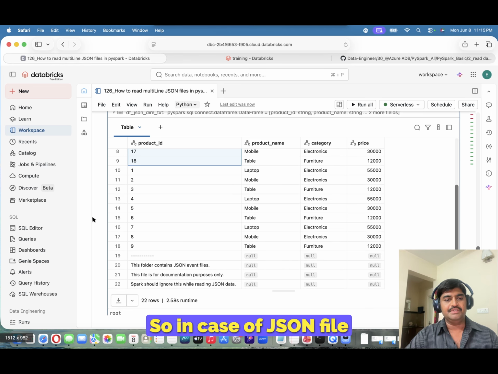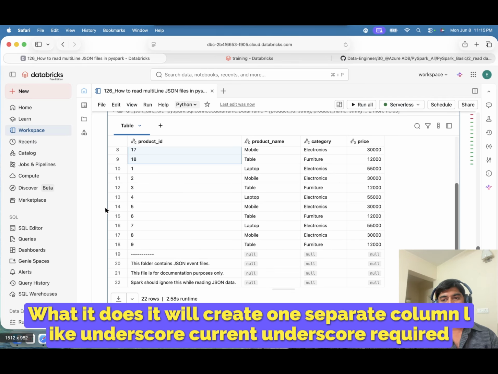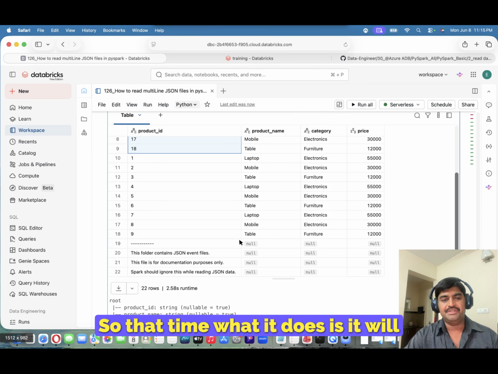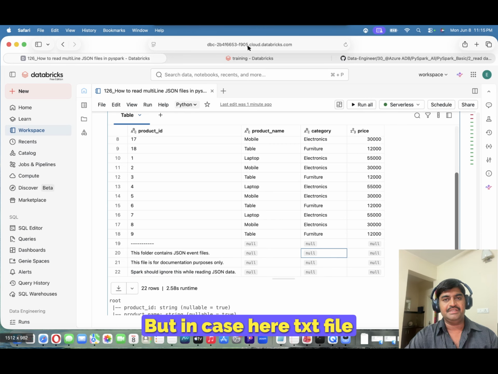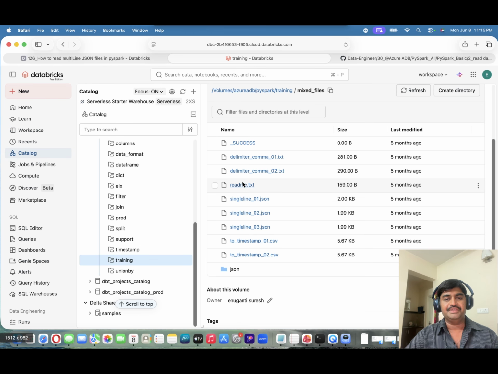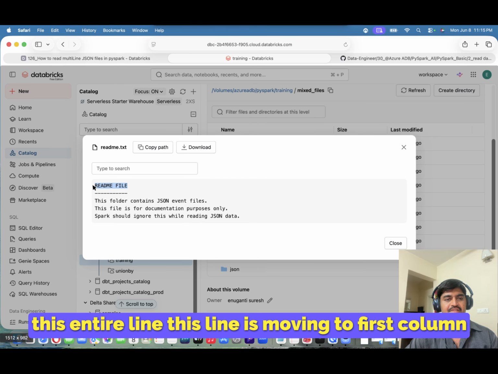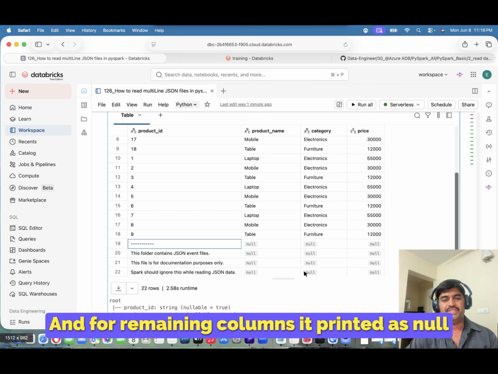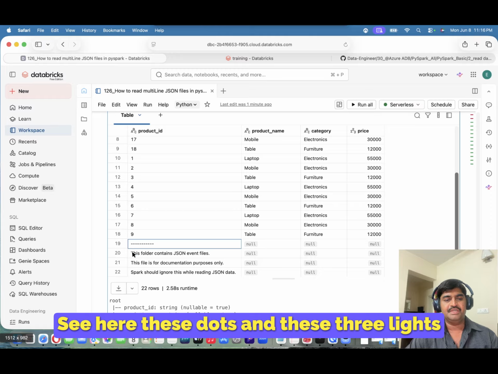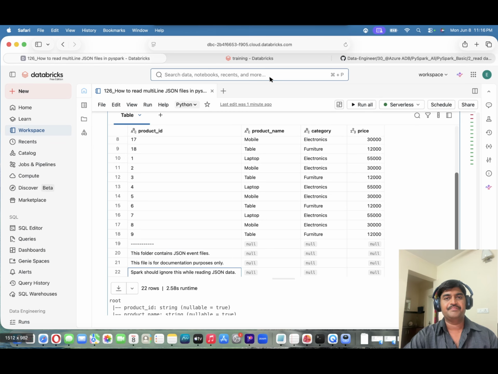In the case of a JSON file, it creates one separate column like underscore corrupt underscore record, reads all these as nulls, and dumps the record there. But in the case of a txt file, this entire line is moved to the first column, and for the remaining columns it prints null.